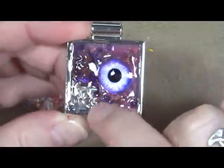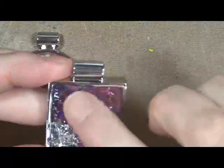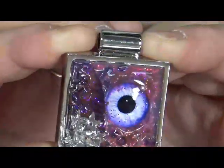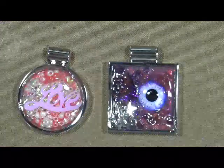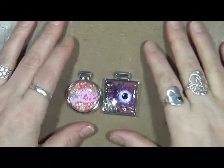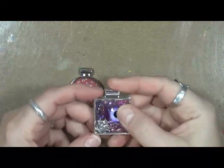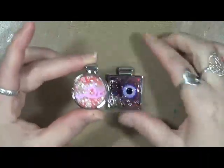Okay guys, so here they are — they are completely dry. As you can see, they dried clear, and we can see all the little goodies that were put in there. I love these eyes, aren't they cool? Let's see if I can get my thing to focus. Look at that — aren't these awesome? Okay, there's that one, and then here's this one. Now I'm making these for a little project, but I can't tell you what that project is right now because I have to show you when it's time to use them. So I hope you guys have fun making these. If you do make them, I would love to see what you make — definitely leave a picture on my Artsy Endeavor page, or any of the social media sister pages would work as well. I thought it was really cool and I just wanted to show you how they were done.